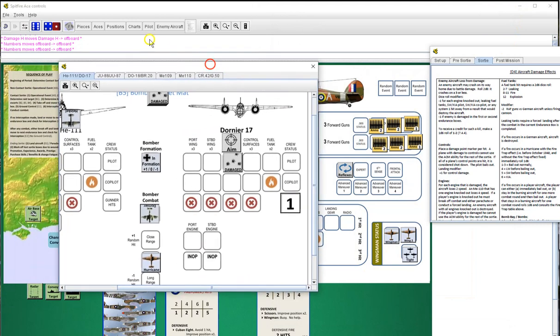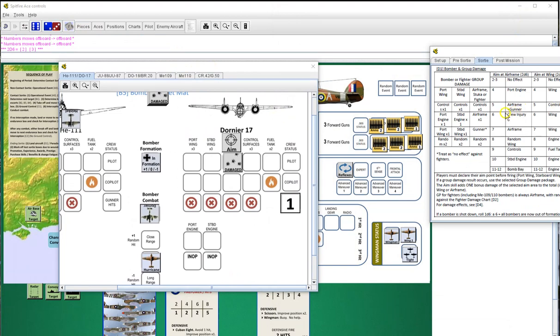Second hit, 5. Airframe and gunner again. We are messing him up royal there. And third hit, 9. Controls. Okay, now we'll roll for the dogfight.